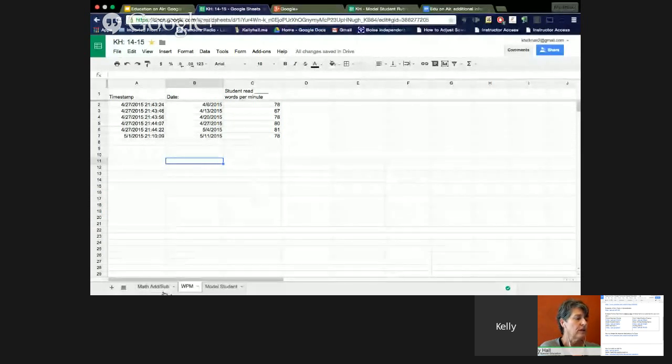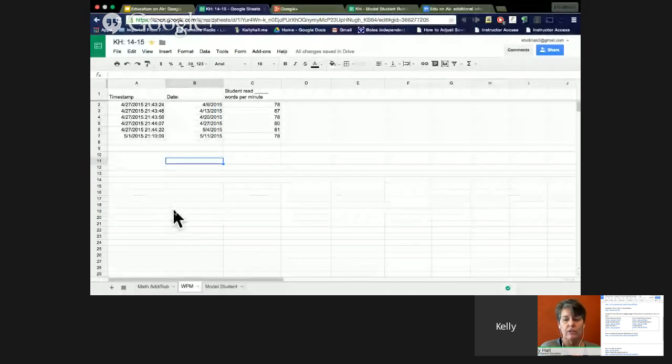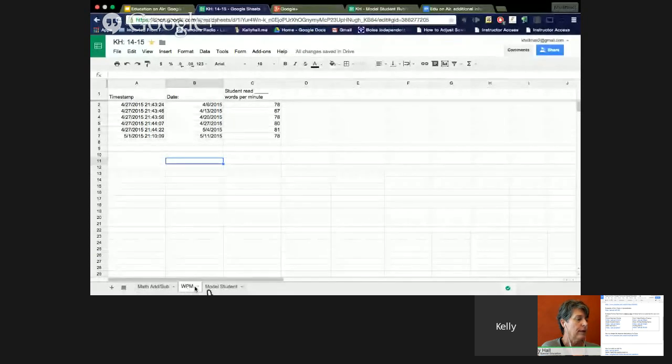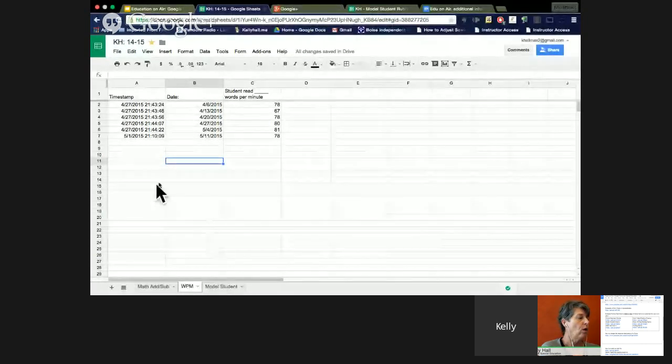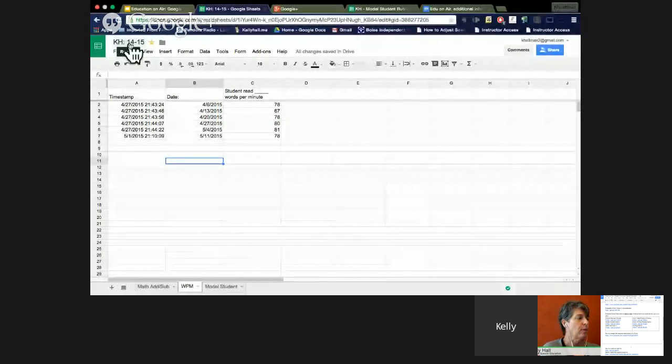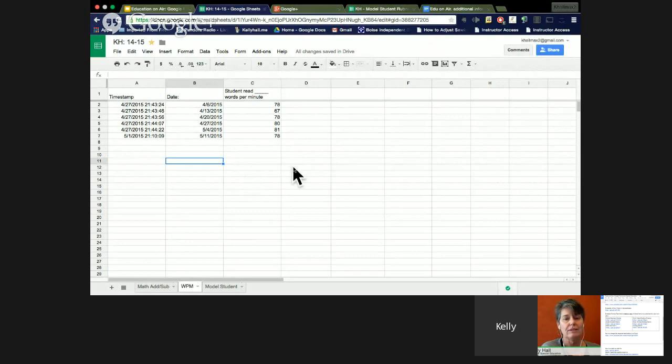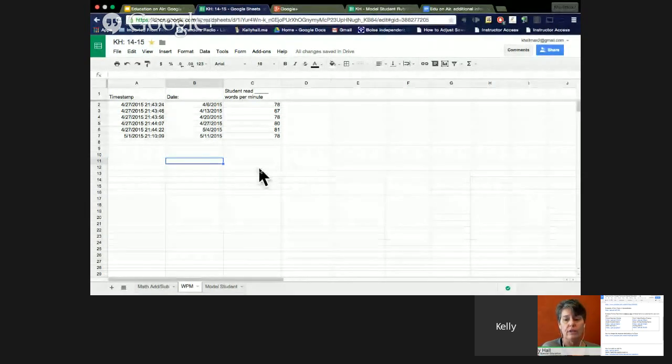You notice on this particular form at the bottom there are 3 tabs here because I have changed the response destination on the IEP goal forms for math, words read per minute, and the model student rubric, so that they all come into one separate sheet here for this particular student. That way I can keep all of this data in one location for my students. I have shared the process for how you can do that on your forms in the resources that I've shared with you. So let's look at how easy it's going to be to create a simple chart of this data.